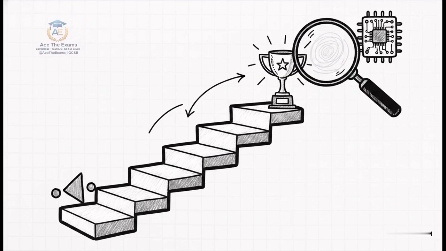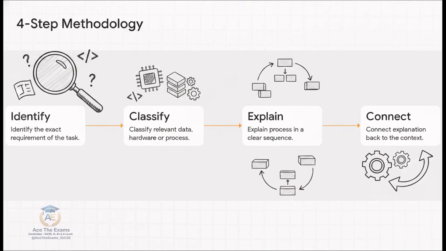I call this the 4-step examiner framework. This is the exact technical methodology that examiners are desperately hoping to see when they read your logic gate explanations. It takes you from just recognizing a shape to delivering a fully applied top-band answer. So here is the exact disciplined path you've got to follow.